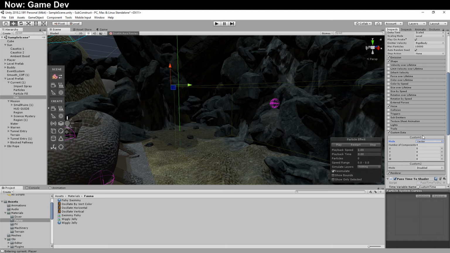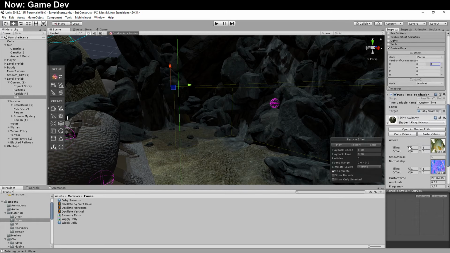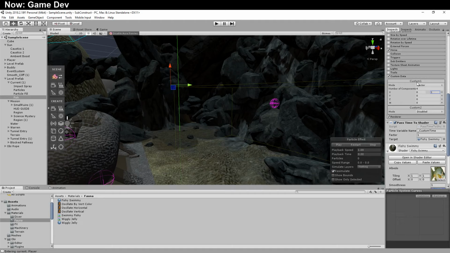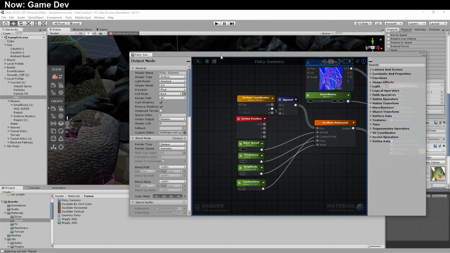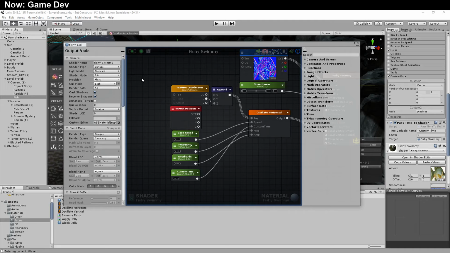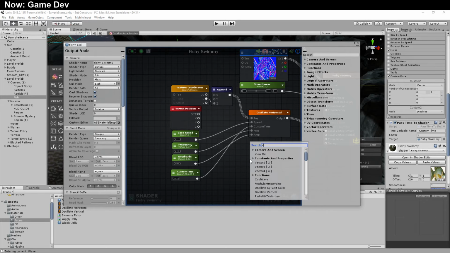when I set these particles up manually, am I able to set their custom data manually as well? I'm sure I can, right? Because I can set their position and their velocity. I should be able to set their custom data just as easily, right? That's the idea anyway. Let's go ahead and try it. So now I'm passing in custom 1. And apparently it's forced to be called custom 1. So if we open the shader editor, I now have a value called custom 1. How do I get that into my shader? Do I create a property called custom 1?